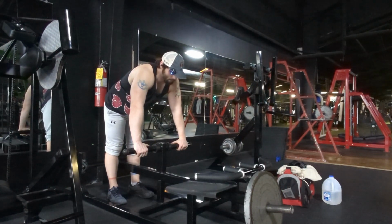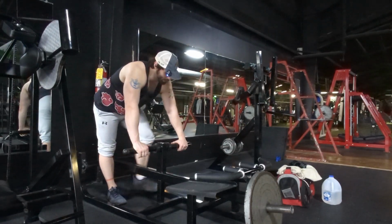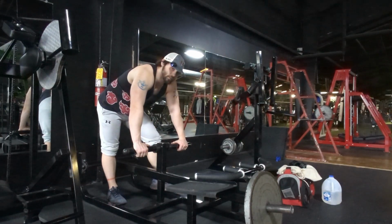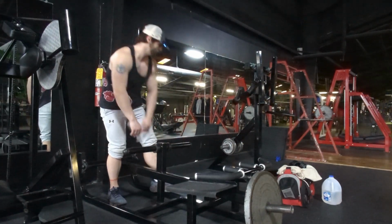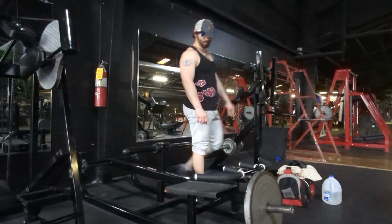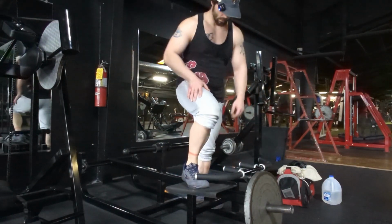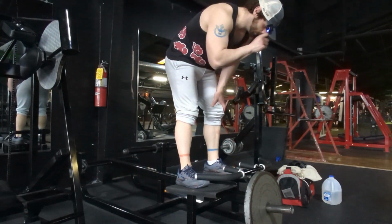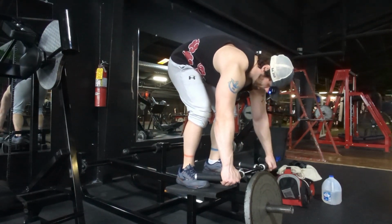So I've gotten in lots of heavier sets. I'm gonna bring it back down and try to get good sets of like 15 in, just to make sure we're getting that high volume in, but also so I can feel this stretch here and not just be moving around weight, you know what I mean? I did have like 3 45s on there, but it was just too much. I could rep it out, but I couldn't control it. I think that's really what I need to focus on here. And I think the overhand position is really where I want to be.